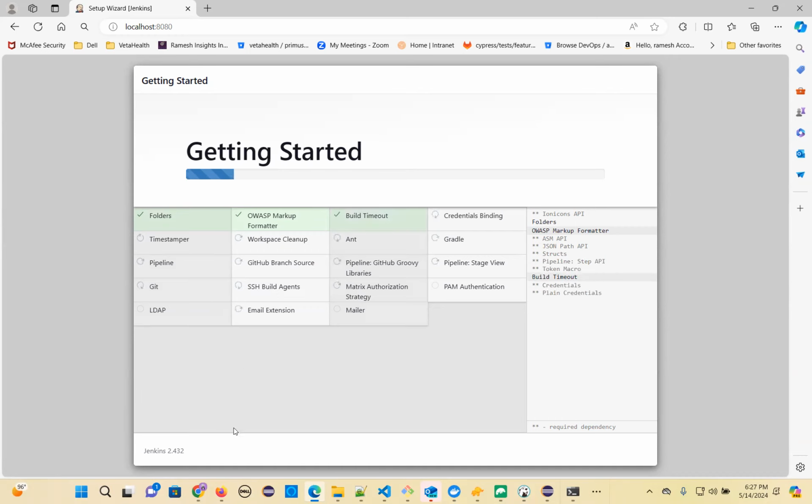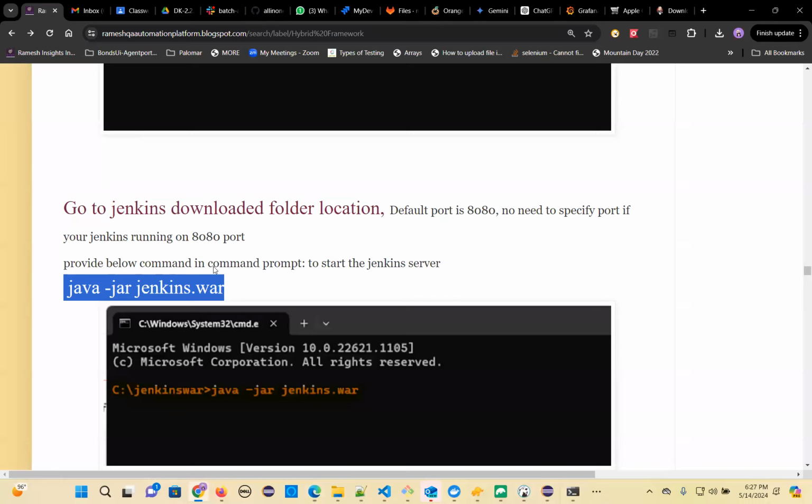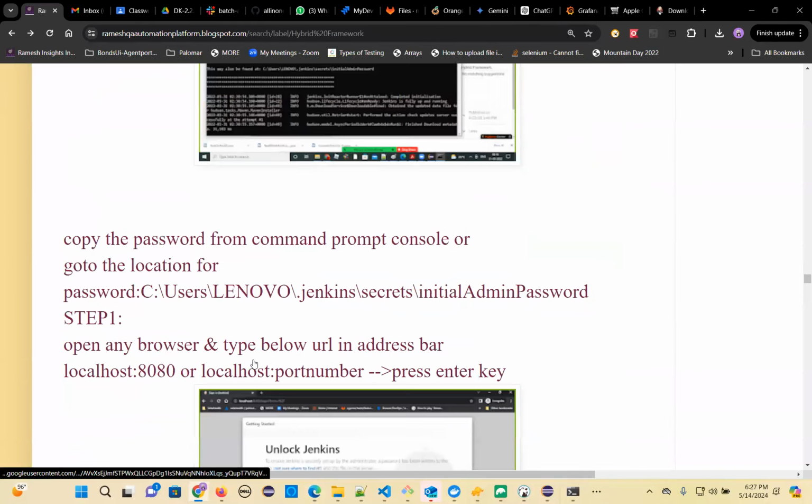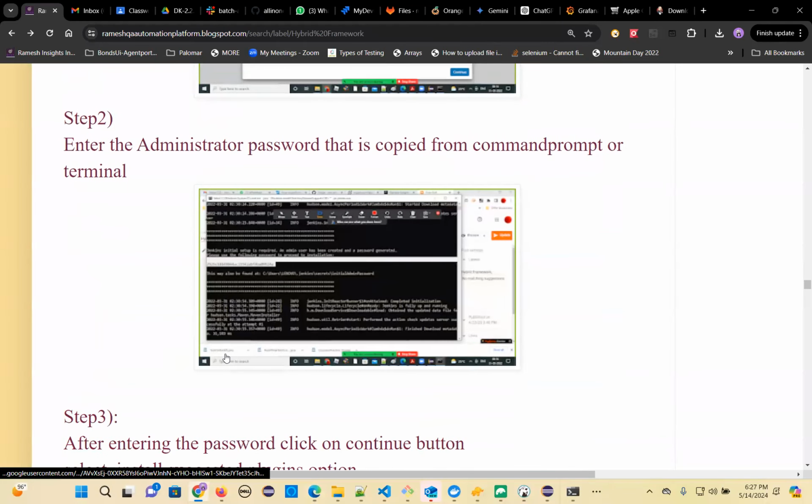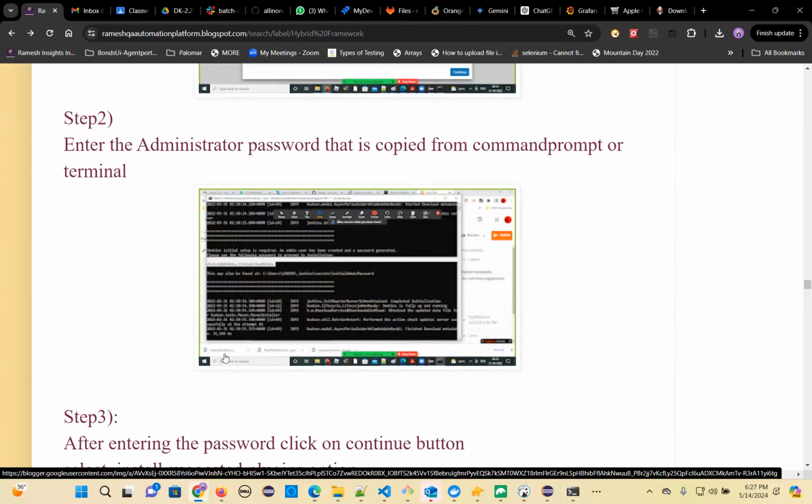Meanwhile, let's cover this. What is Jenkins? As I mentioned, Jenkins is an open source CI/CD tool. Why do you need this? Because every day you want to run your regression test cases, automation test cases. How can you run them? For that purpose you can use this tool. Once you write the code, you can test your code in the Jenkins build.